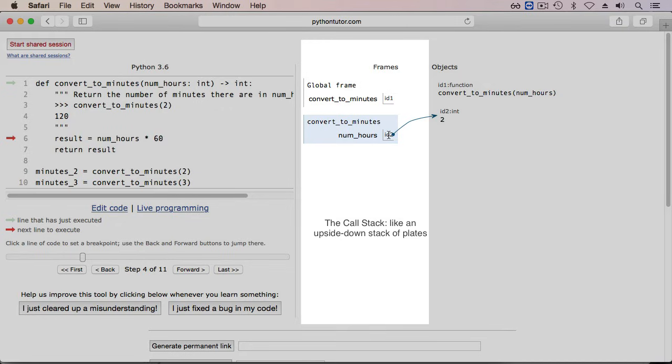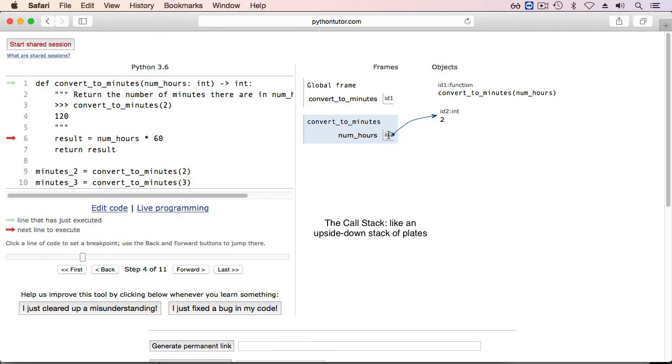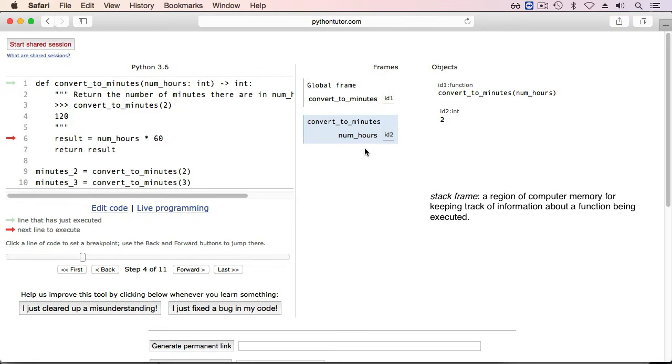The area of memory to the left is called the call stack. It's called a stack because it's like a stack of plates. When a function is called, a stack frame is created, and when that function returns, its frame is removed from the stack, and control passes back to the caller of that function.